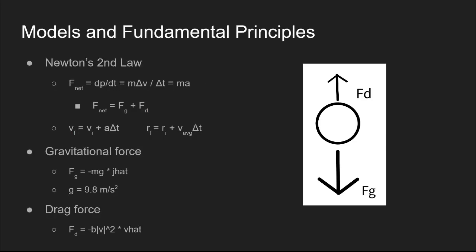One principle we use is Newton's second law, which states that the acceleration of an object is dependent on the net force acting upon the object and the mass of the object. Newton's second law also includes the momentum principle, which can be used to derive the velocity and position update formulas. We use Newton's second law here because we need to find the net force acting on an object by summing its forces from interactions with other objects.